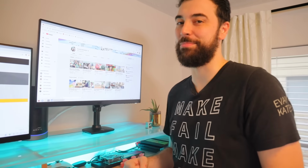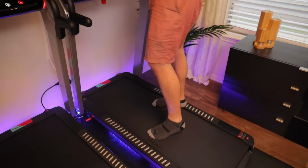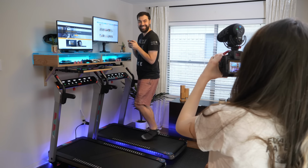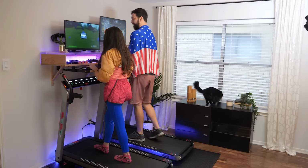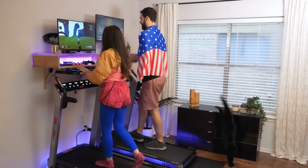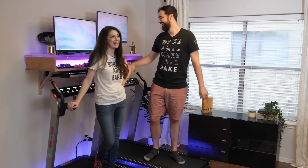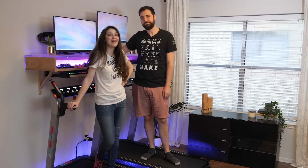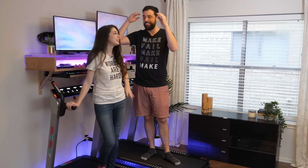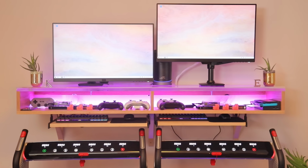I'm really excited to play games. I'm tired after this project, but I'm still kind of pumped. I like how you're jogging in place on the treadmill. I'm ready. This has been a very specific dream of ours that I'm so excited to finally have now. Dual gaming treadmills. We had a vision in our head and we now have it and I'm really excited to take advantage of it.